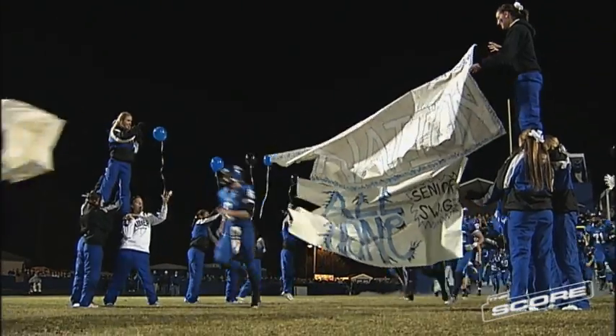Hi guys, I'm Anna Hogue and I'm Nathan Boone and we are here at Atlee High School on a very chilly evening for a very important game between the Atlee Raiders and the Hanover Hawks for the Central Region Championship game. Both teams coming into this game at 9-2 and Atlee took the regular season matchup. Here we go with your Central Region Football Championship highlights as we had a showdown between the Raiders and the Hawks — a tremendous county matchup.